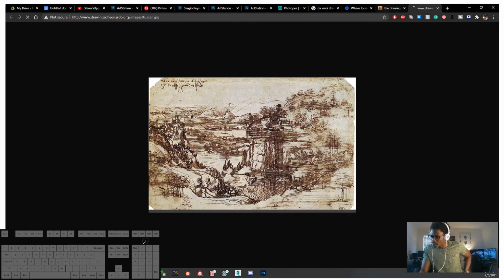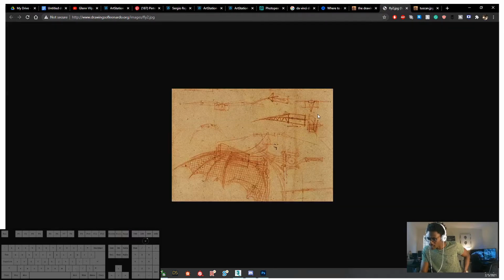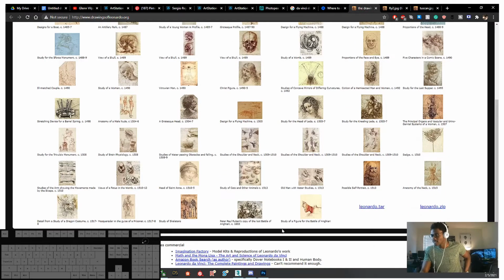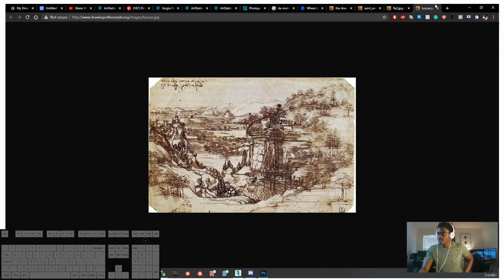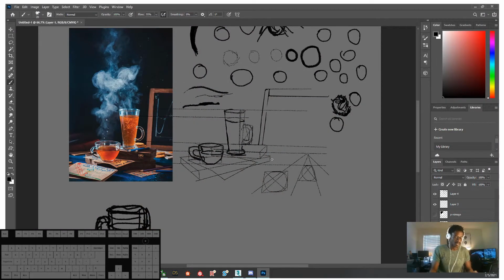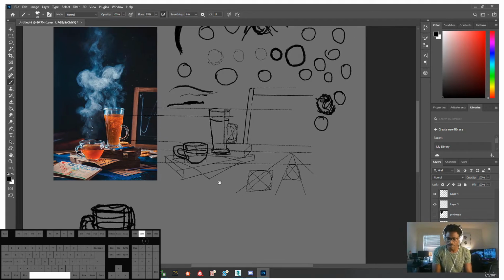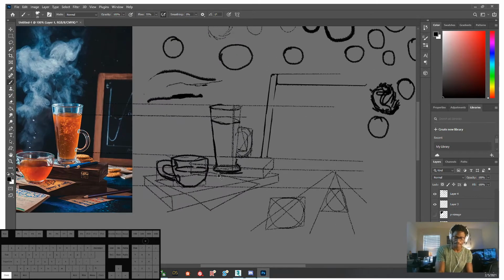You can look through and see all of the extra line work, the underlying drawing in a lot of his work, the thought process, right? Little things like that. When you leave it in, man, it looks really cool sometimes, and it gives you an idea of what the artist was thinking. Little cool stuff like this will definitely help you do better drawings. So let's get back to this guy.